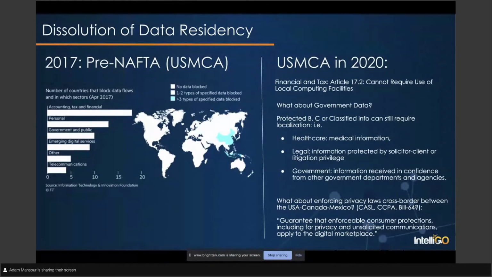And a very interesting one is CASL. I'll just briefly talk about how you have an opt-in regulation in Canada and an opt-out regulation in the USA. So if you're sending emails from the USA to Canadian citizens, you look at USMCA and it's trying to say, well, you should probably respect the country of origin's regulatory tools like CASL, which is very different, where you need consent upfront to send people emails in Canada, and you don't need consent to send them information upfront in the USA. You can just force them to opt out.